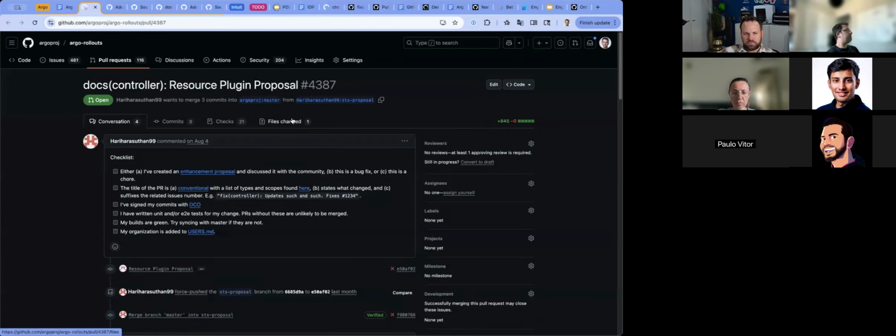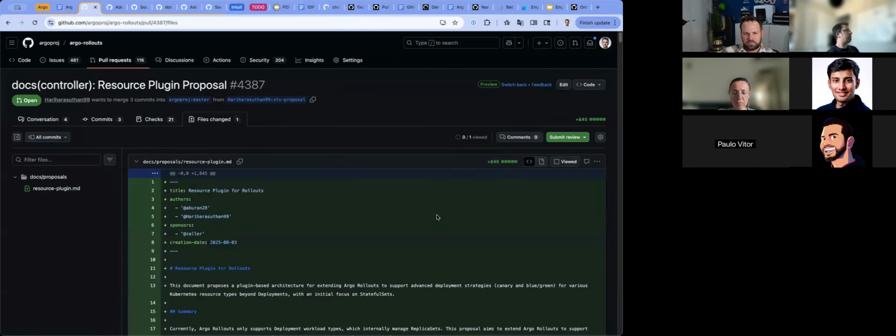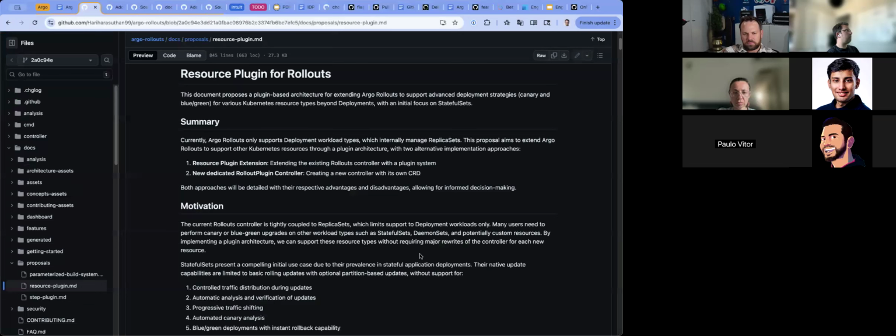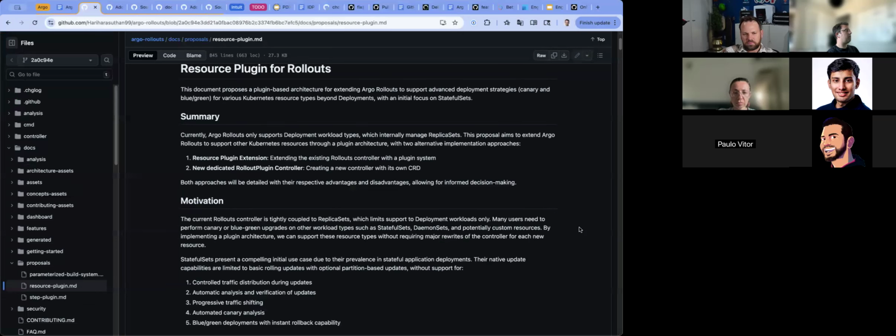Okay. Just to give a background, this is related to Argo Rollouts. In our organization, we use Argo Rollouts for canary deployments for the Deployment object, but we also have some applications which use StatefulSets. The way it is currently, Argo Rollouts only supports Deployment objects. So we were checking if we could contribute to the development of StatefulSet support for Argo Rollouts.